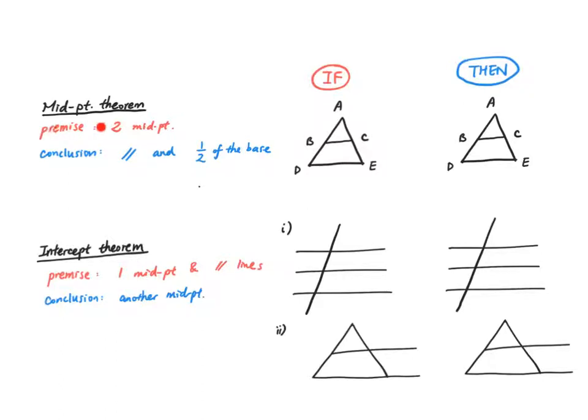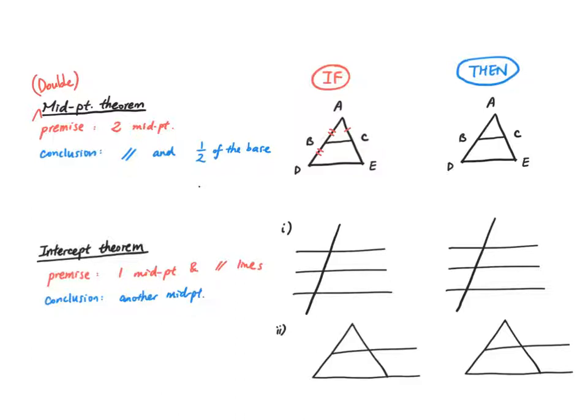It means if or because something. What's meant by conclusion? It is the final therefore statement. It means then. Okay, so for midpoint theorem, what is the given condition or what is the premise? It is two midpoints. Remember, I usually call this midpoint theorem, I call it double midpoint theorem in my mind, because to remind you that there are actually two midpoints given.